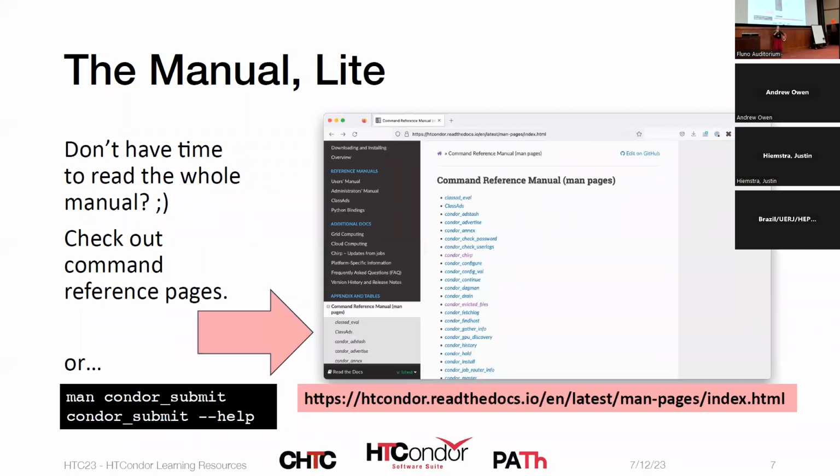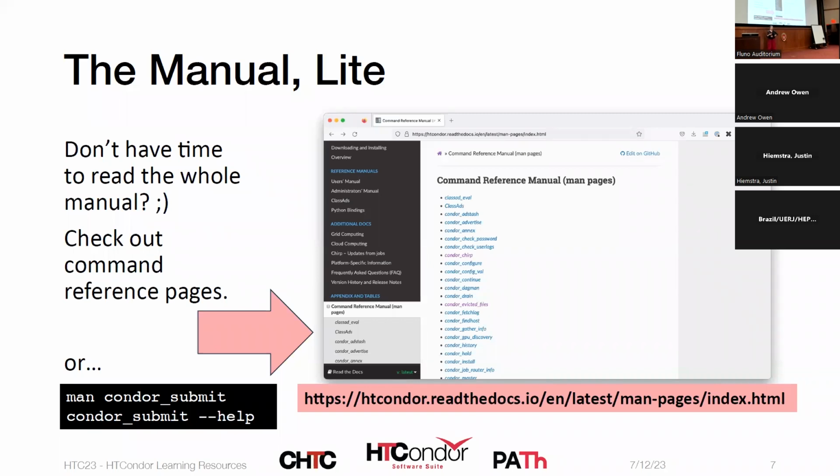All right. If you don't have time to read the whole manual, the part we especially recommend are the command reference pages. I will say, as a facilitator, this is definitely what I use the most, looking through the condor_submit page. TJ will be giving a talk about that later today. condor_submit, condor_q, some of the basic commands, those are really useful references.